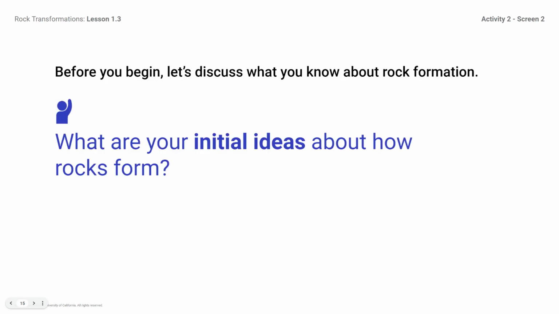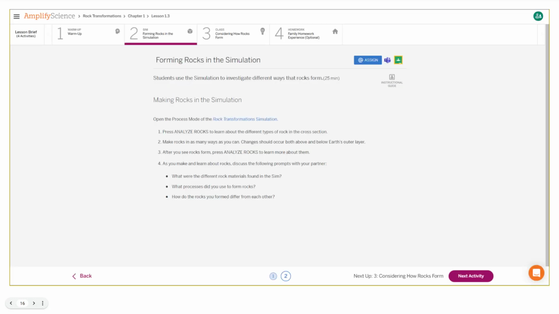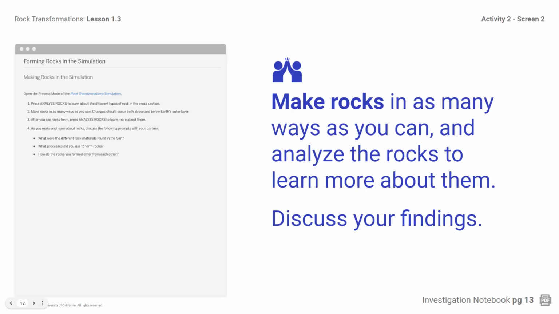Before you begin, let's discuss what you know about rock formation. What are your initial ideas about how rocks form? Here's what your student screen looks like for this part of the lesson. Make rocks in as many ways as you can and analyze the rocks to learn more about them. Discuss your findings. Take a few minutes to complete the mission and discuss the questions.